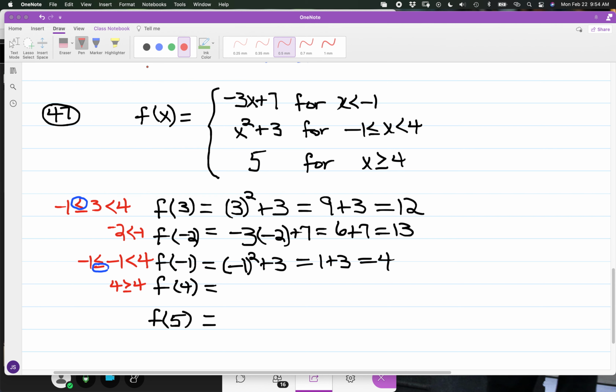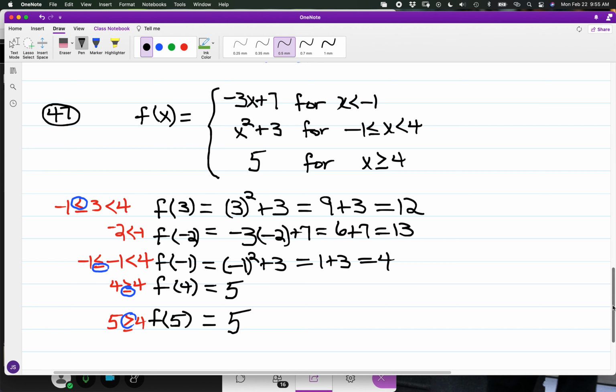Okay, and so we'll have in the follow through, for the values of the input greater than or equal to 4, f of 4 is equal to 5. And then for 5 as the input, 5 is greater than 4. And guess what? For any inputs greater than or equal to 4, your f of x is just going to be once again the constant value of 5. So that is what we're going to have in the case of the results for these respective inputs.